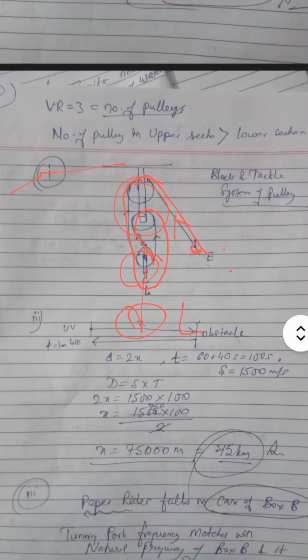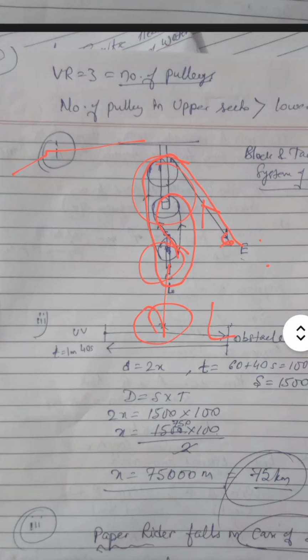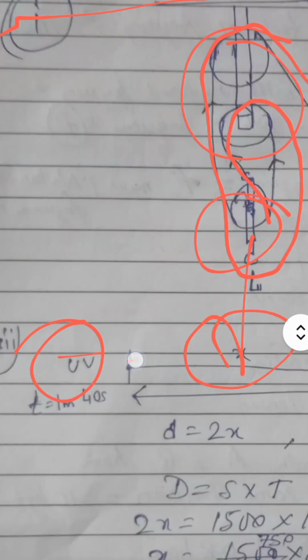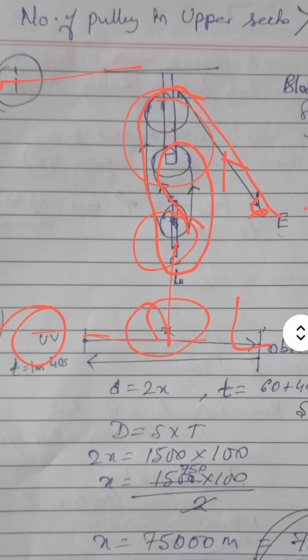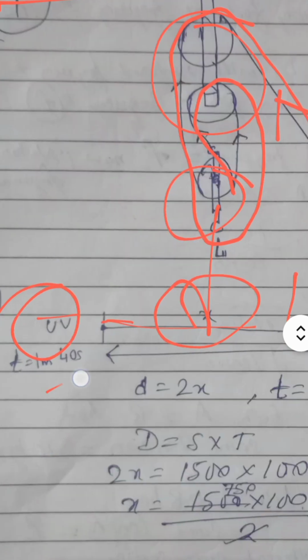Now next question, in a submarine in a sea. So the submarine uses sea echo, an ultrasonic ping and a stopwatch. An ultrasonic ping is sent from this direction. It travels and strikes a barrier, an object. After striking the obstacle, it returned back, and the time taken is 1 minute 40 seconds.